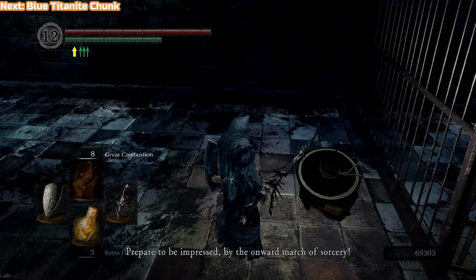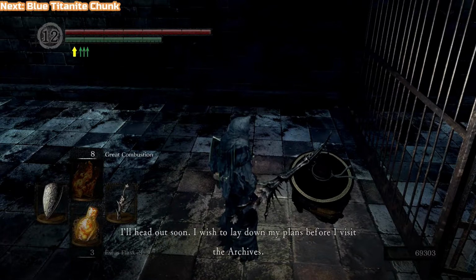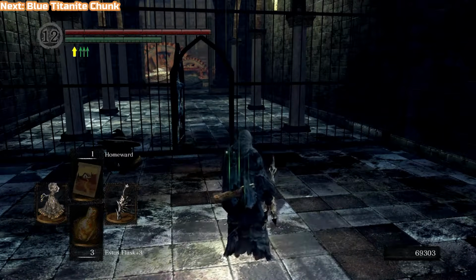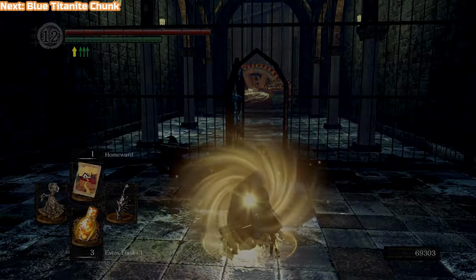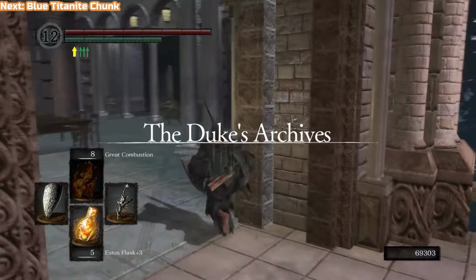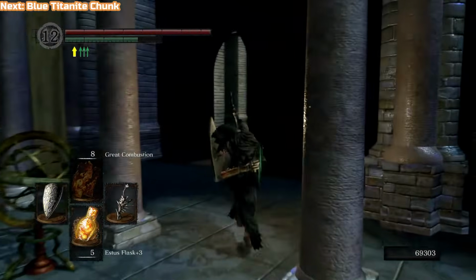So yeah, lots of sorceries. His sorceries are very expensive now. They're all crystal versions of previous sorceries. Make sure he's finished speaking and then just homeward back to the bonfire. And there we go. So he's running back. And then we'll find him in this dark room now.